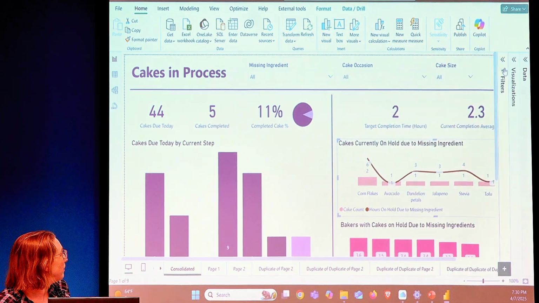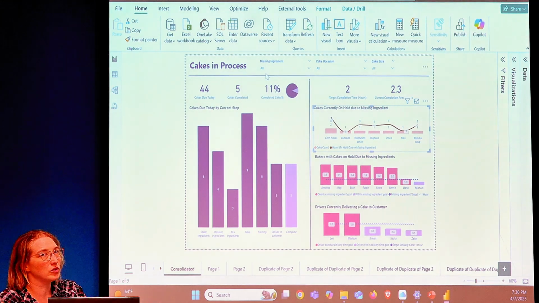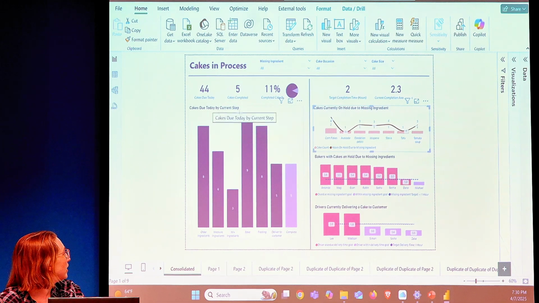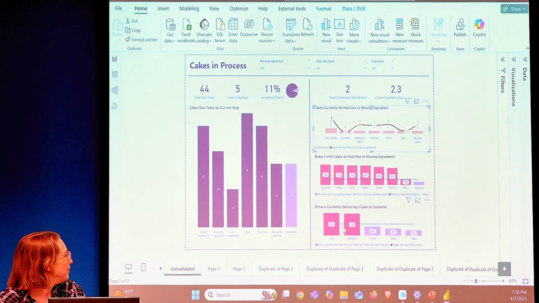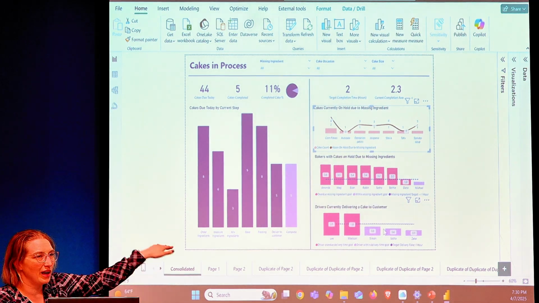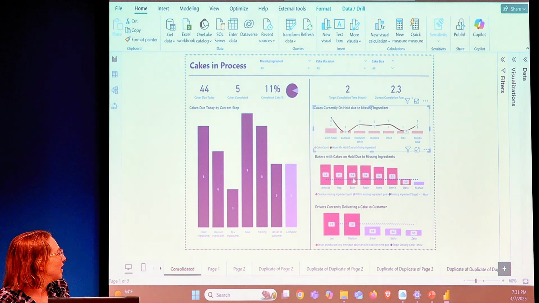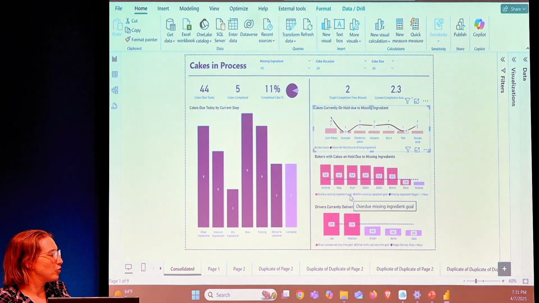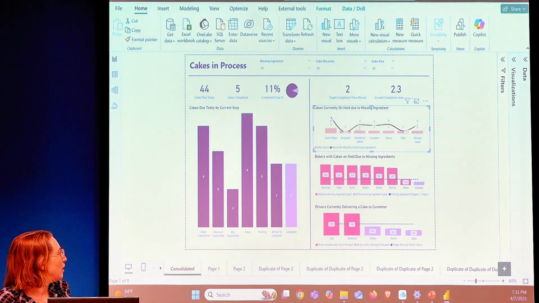So this is another dashboard that I created, just to show a hypothetical cake store and different statuses for cakes and different problems that we're having with different cakes. This shows that in some of the Power BI graphics, you can have things like these little median and center lines that can help the user understand the data. You can also use conditional formatting or color coded categories. And here there's a combination line and bar chart.